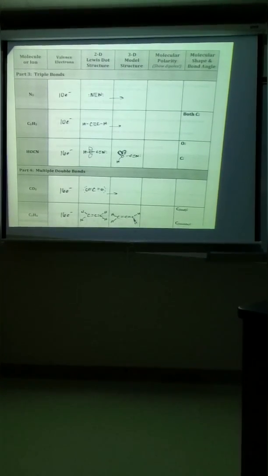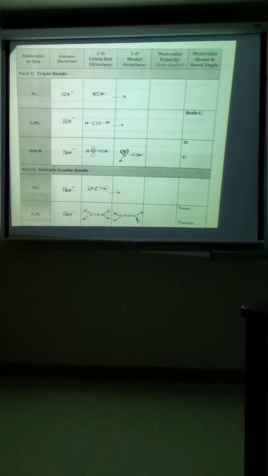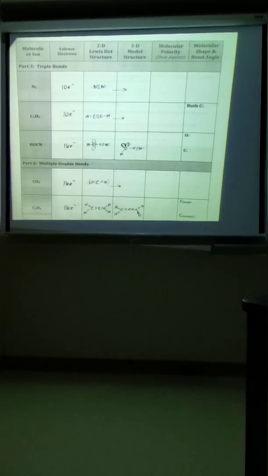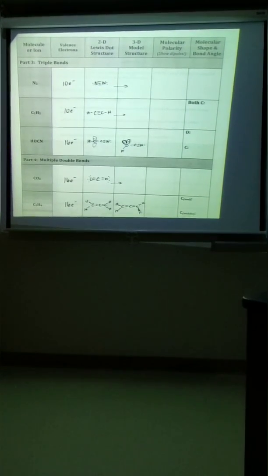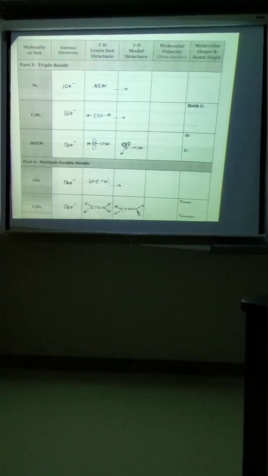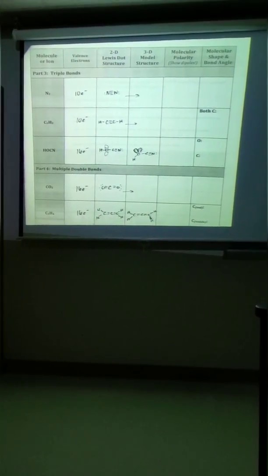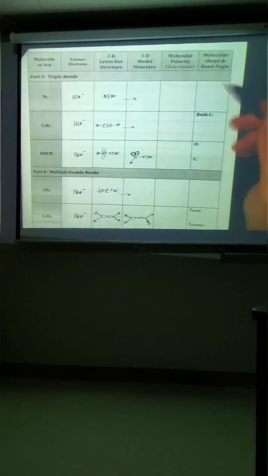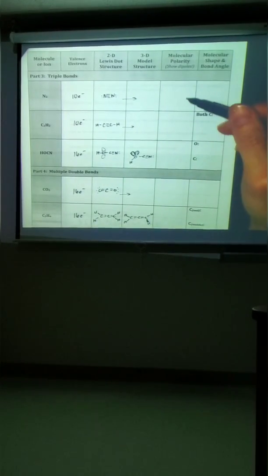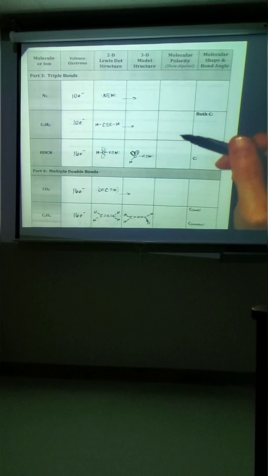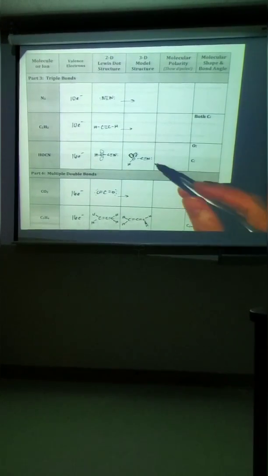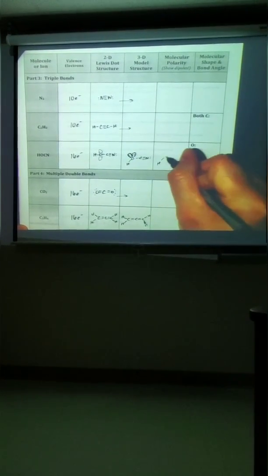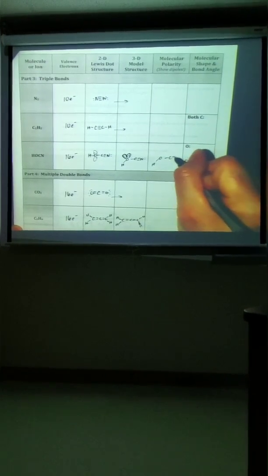All right, so in this page, what we're looking for, same idea, looking at electronegativity, trying to decide whether things are polar or not. And then we're also looking for shape, which should be done already, but if it's not, we'll be working along with some of these together. I'm going to jump down. This one's attached to itself, so that should give it away. This one is a hydrocarbon, so that should give it away. But this one is unique, so let's try it. We haven't seen one as complicated as this. We've been skipping over a lot of those.